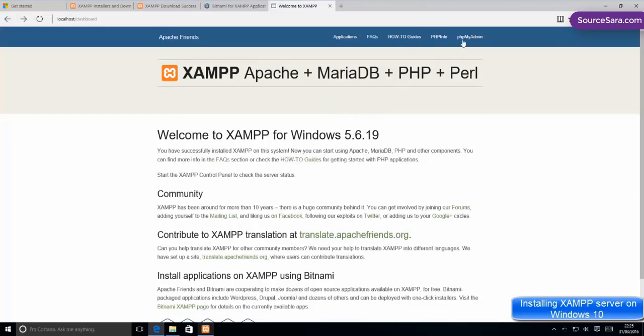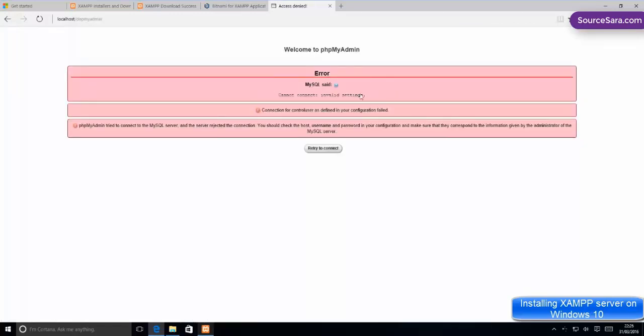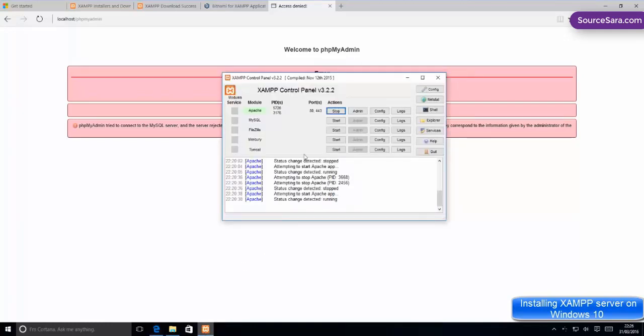Now let's try to open phpMyAdmin. So I will click this option which says phpMyAdmin, and when I click this, it's going to show me an error because I haven't started my MySQL option from here. So once again, open your control panel and then just start this MySQL from here.